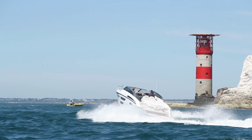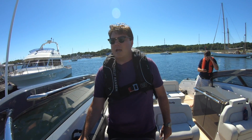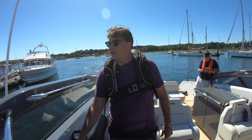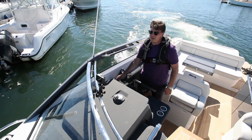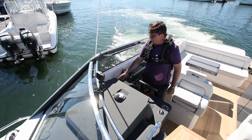So this latest generation of Volvo Penta DPI drives has the joystick option that you used to have with the DPHs, but it's so much slicker than it used to be. You don't get that clunking in and out of gear, the jerking from the gearbox. It's a far smoother experience. Before I'd have probably ignored the joystick, I'd have used the two throttles and the bow thruster, which you can still do on this boat.